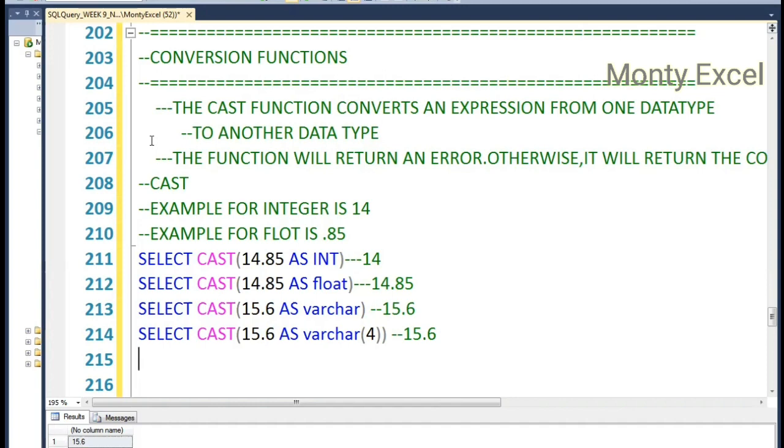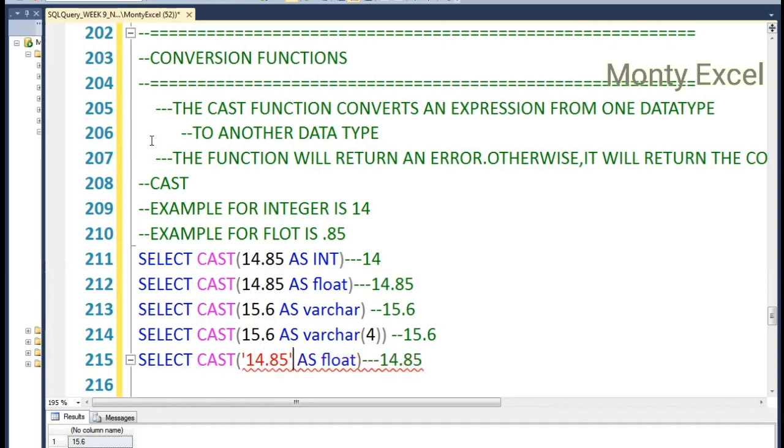If I try to convert a text value, let's take this one, as a float, this is a different experiment this time. I'm using single quotes, which is not supposed to be used for a number. Now this number is not considered a number, but is text information because you put it in single quotes. Whatever you put in single quotes will be considered text information. But in the case of a date, it will be a date.